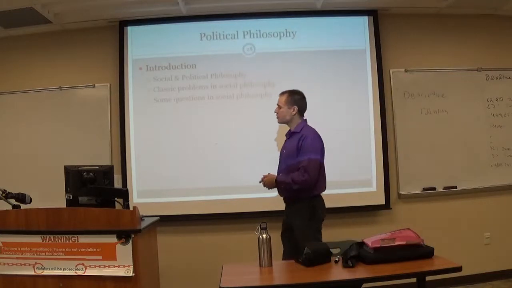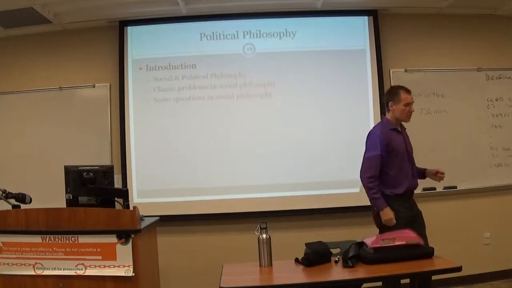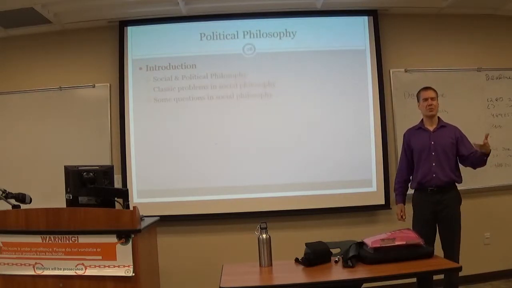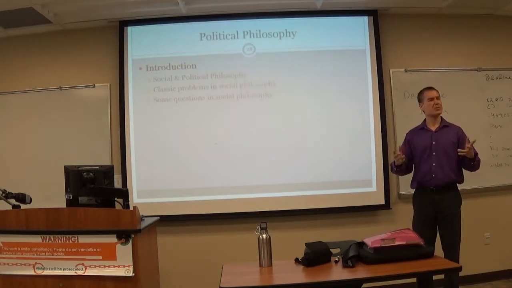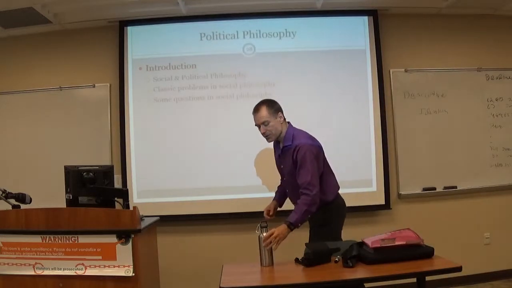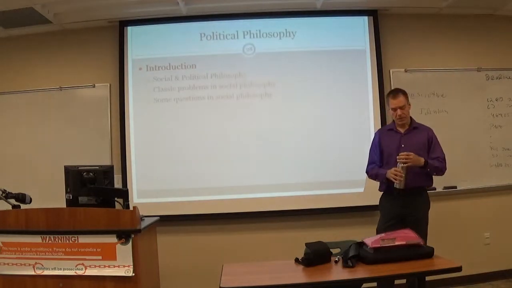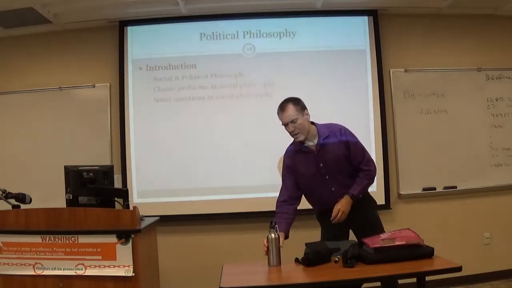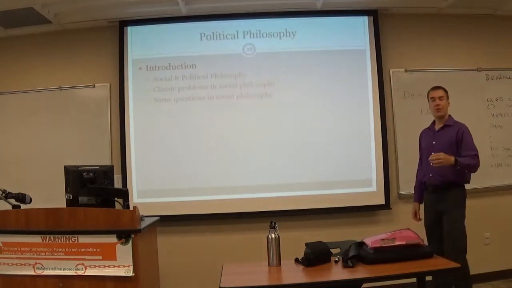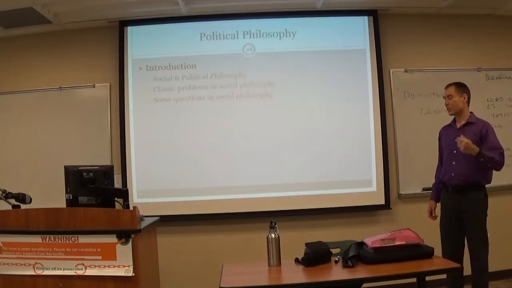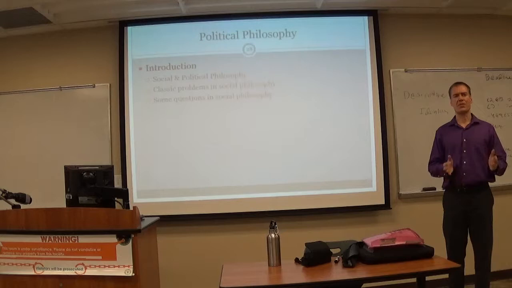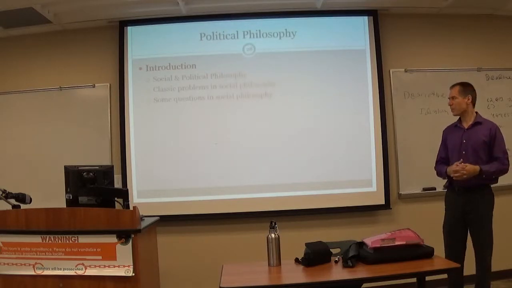Other classic problems and questions include the questions of rights. In the United States, of course, we claim to have the right to life, liberty, and the pursuit of happiness. There's also the Universal Declaration of Human Rights, which claims all sorts of rights for people. And a good question is, what is the foundation for those rights? In the Declaration of Independence, which is clearly founded on views held by people like John Locke, it goes back to God. The Declaration says, endowed by the Creator with unalienable rights, so instead of the divine right of kings, it's kind of the divine rights of people.